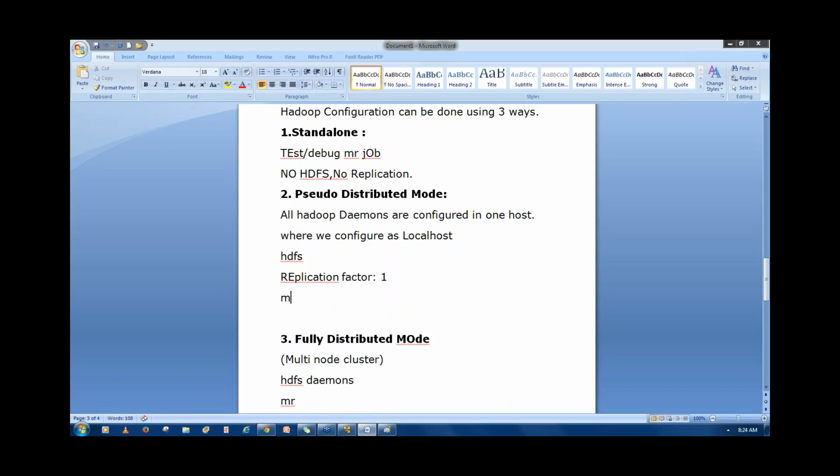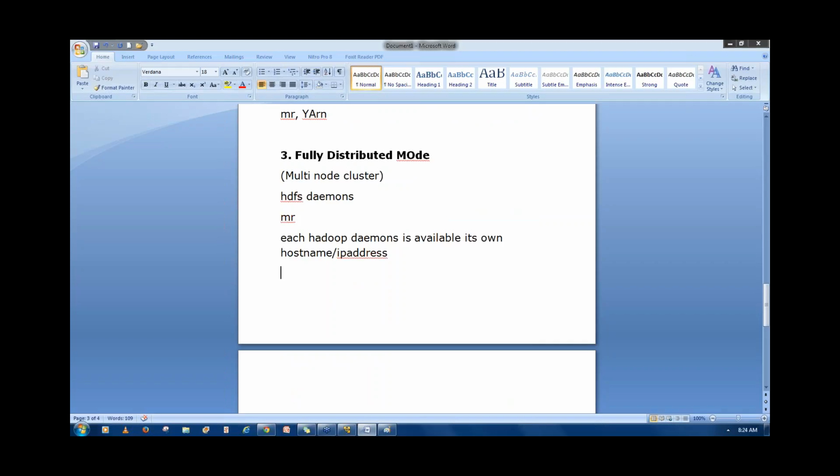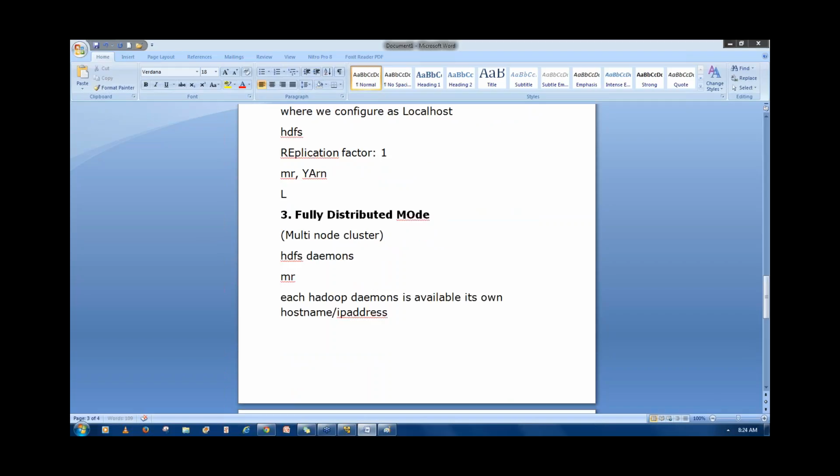So we have MapReduce available here and Yarn available here. We use MapReduce and we use Yarn. Here it is configured in localhost, so we access through localhost.